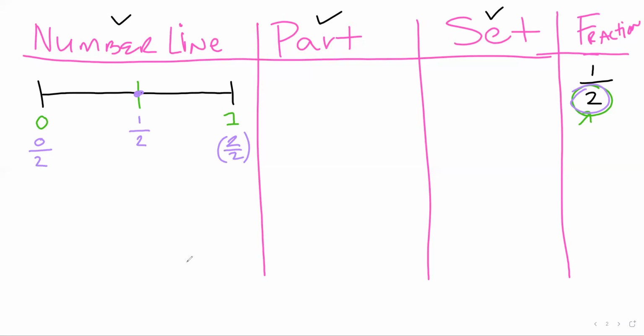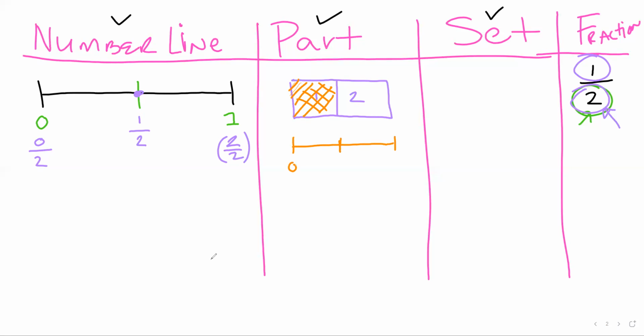So let's keep exploring. A fractional part is the same idea, but it's done with a model. So in this case, I'm going to model a rectangle because I find those are the easiest. My denominator tells me how many pieces I need. I need 2. So I'm going to cut that right in half. You can see I have 1 piece here, 2 pieces here. And then the numerator, or in this case, because we have a unit fraction, the 1, is how many of these we are going to shade in, or how many we possess or have. And what's kind of crazy about a fractional part is that it's actually just like a number line, because look at this.